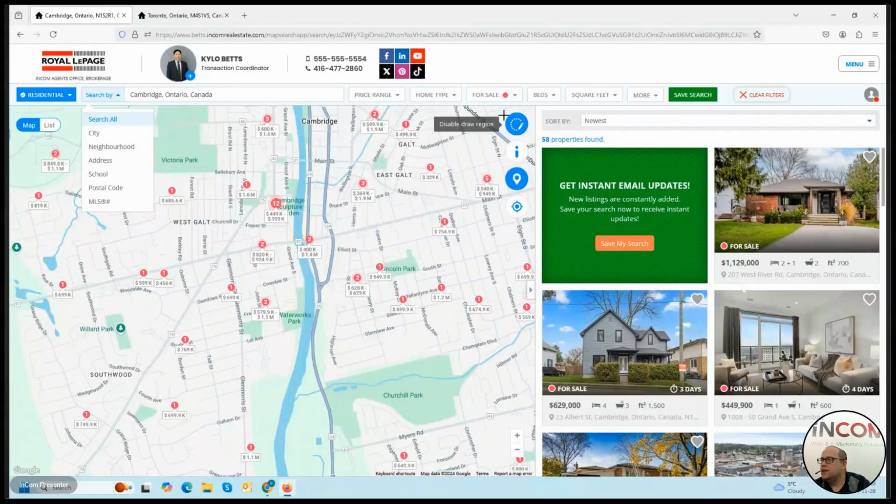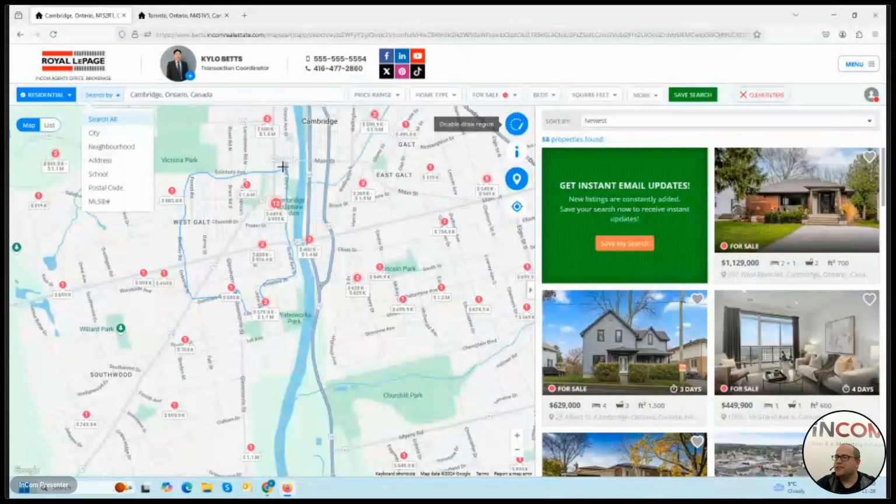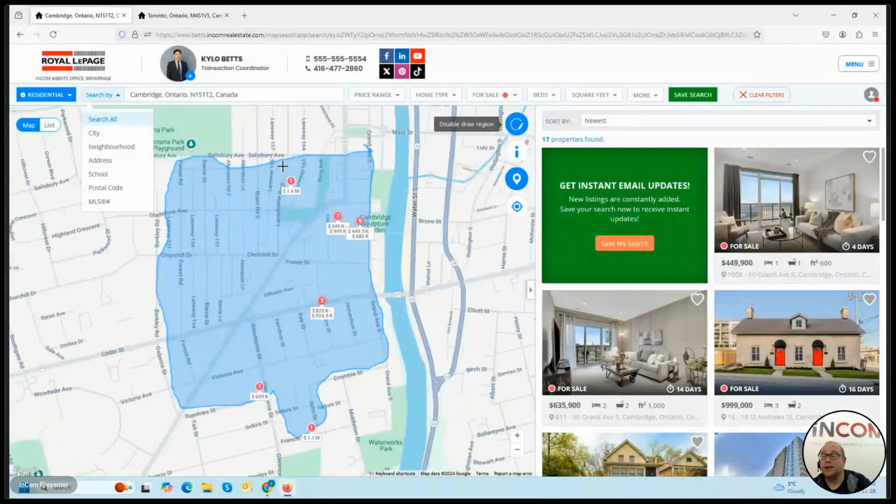So what you can do is click on the draw tool. Click on draw. There you go. And you can actually draw around. Now my mouse skills are probably terrible, so excuse me, I'll try my best, but it might be pretty awful. And then we're going to go down Berkeley, Osborne Street, Dumfries. Let's go all around here. And I know for a fact my client wants to live anywhere in that specific area.